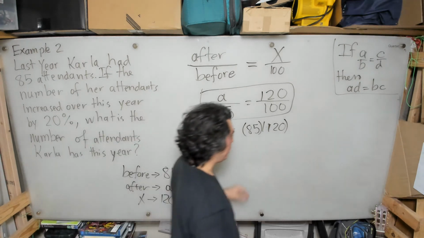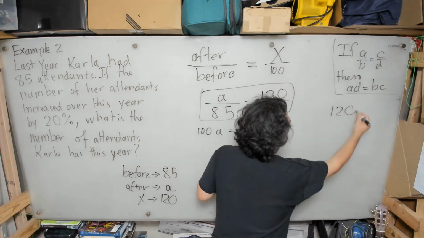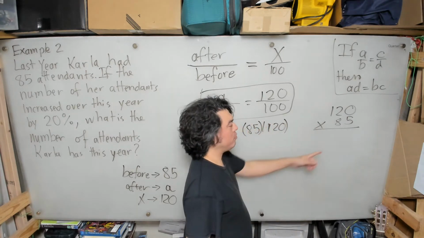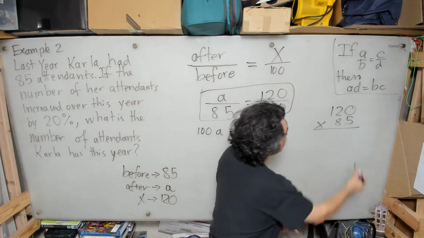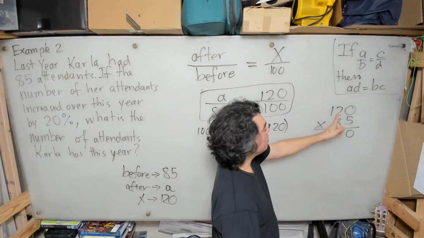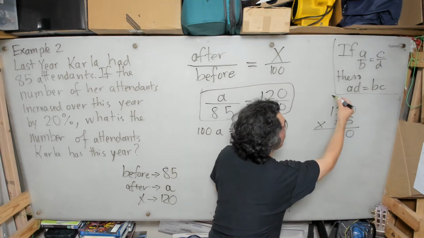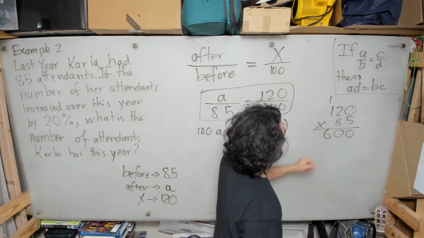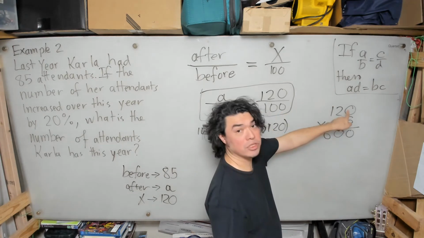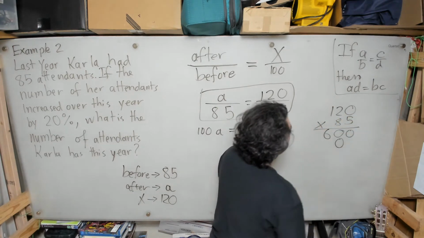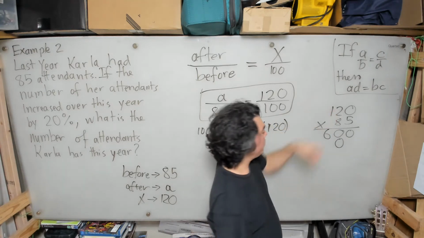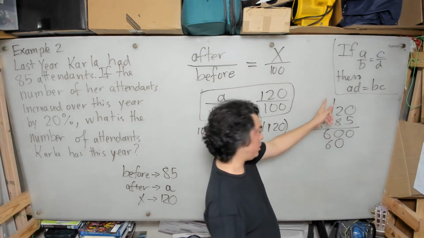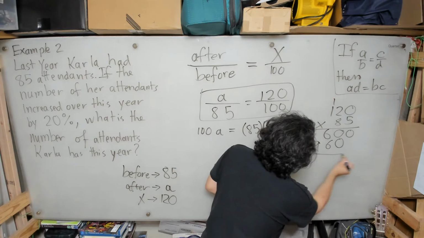Well, let's do that over here on the side. So the first thing I'm going to do is say, what is 5 times 0? Well, that's just 0. What is 5 times 2? That's 10. So I bring down the 0 and I carry the 1. 5 times 1, that's 5, plus 1 is 6. Okay. What is 8 times 0? That's 0. What is 8 times 2? That's 16. I bring down my 6 and I carry the 1. What's 8 times 1? 8 plus 1? 9. Goes here. Now I'm going to add these.